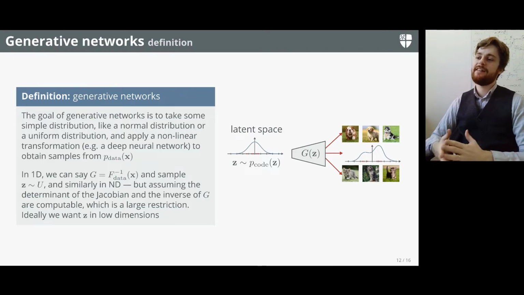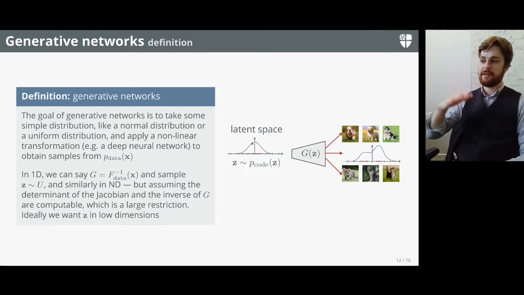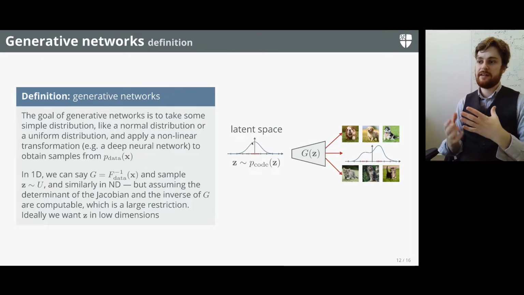But in practice, these two restrictions are very heavy restrictions. They mainly restrict our set of functions in the neural networks, as you have to restrict them to be invertible functions, and that actually means we can't reduce the dimensionality of the data. Ideally, we want a latent space that is lower dimensional in a way that's representative and captures all of the high-level characteristics of the data. And then we can sample new examples very intuitively.